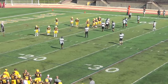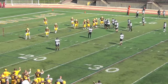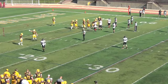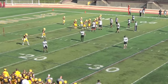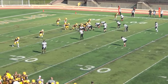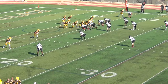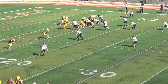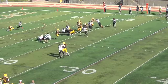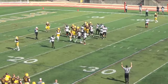Yeah, the BW leading rusher was down those first couple drives, and now he's running with the ones, and we'll see if that respite to start the game gives him a little bit more motivation to run with a full head of steam. Well, it looks like we have Tyler Wolf, Trevor George, and Brian Cook on the field as their receivers. And another read option play, and Hudson keeps it. He looks for a block, but it's stopped short. He'll be 3 yards shy of the first down.